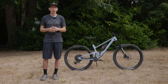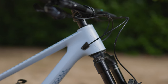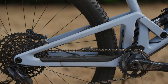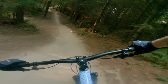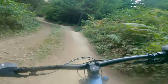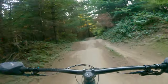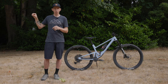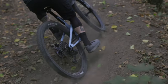Your body and your skills, that's a different story. To help with that handling, they gave it a fairly slack head tube angle of 64.5 degrees. SCORE went with a really short back end of only 429 millimeters, so the chainstays are pretty stubby, and they wanted to do that in order to keep that fun factor high. Short chainstays can make it easier to manual, to wheelie, to kind of whip around corners. One of the designers has a BMX background, and the way he likes to ride is how this bike emerged.